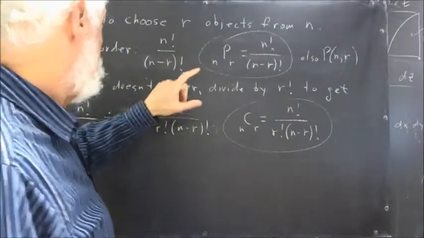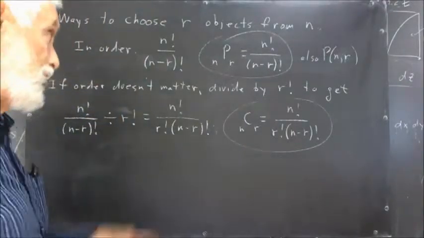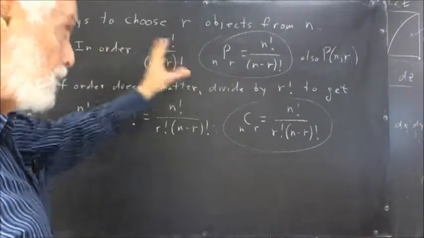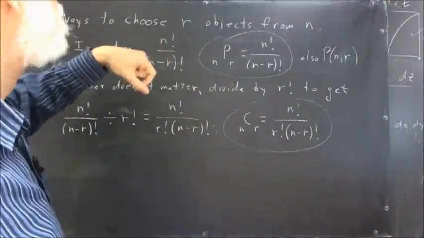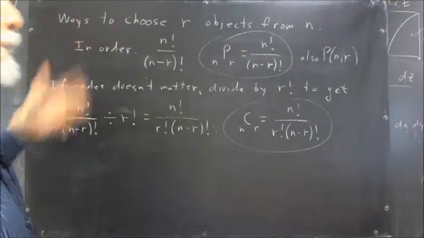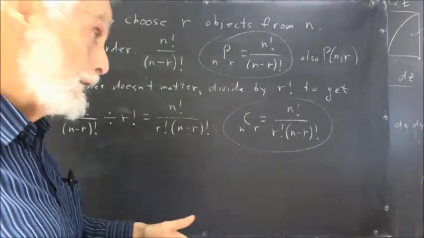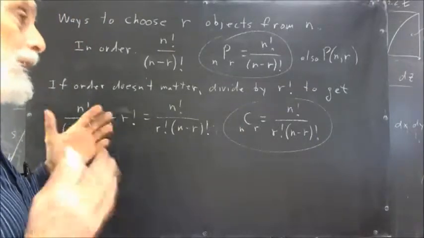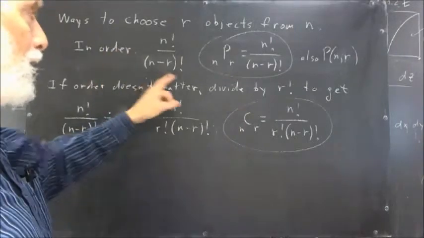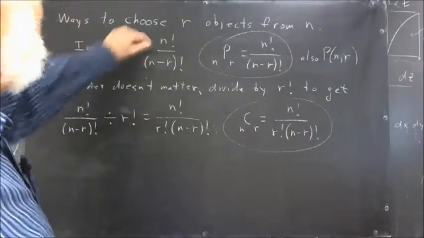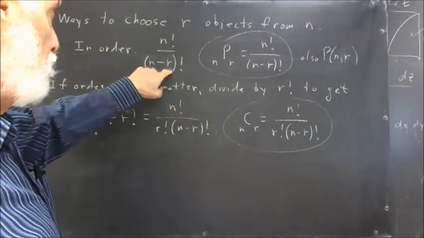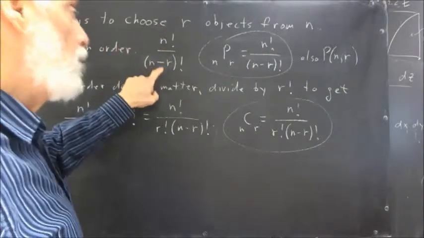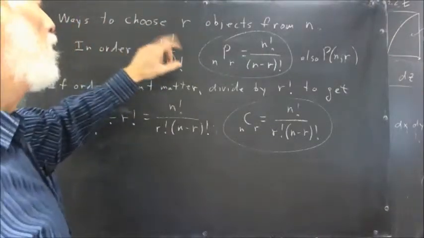Let me make sure you understand that there's no distributive law here. This is not equal to N factorial minus R factorial. Big difference. You can't make that mistake. You have a distributive property for multiplication over addition, and it's good that you have an instinct that there is such a thing, but it applies to multiplication over addition. It does not apply to exclamation points. So we have N factorial over (N minus R) factorial, just like our 100 factorial over (100 minus 20) factorial, which is 100 factorial over 80 factorial, the number of ways of choosing 20 out of 100.